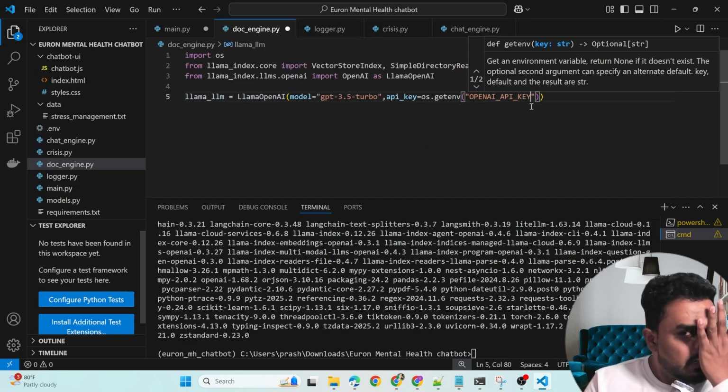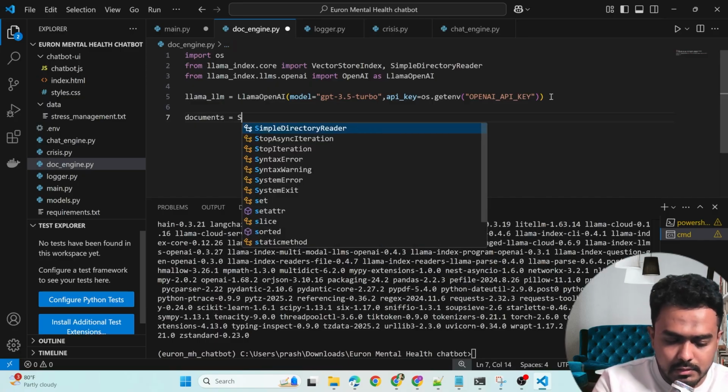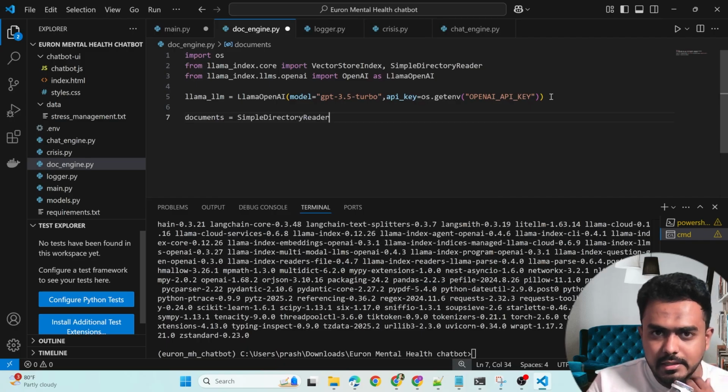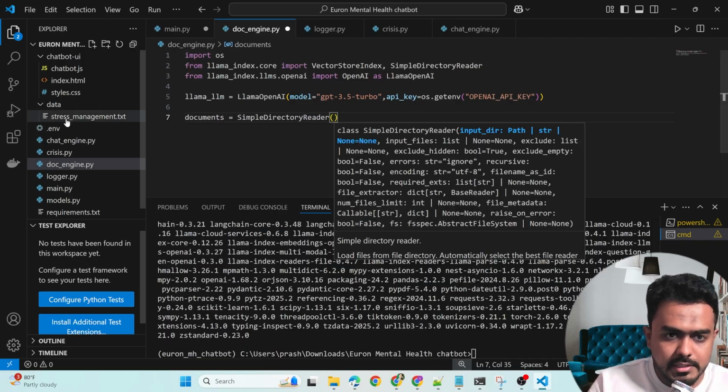Now the next step, let's load the documents from the directory. Let me write down documents, and I'll be using this SimpleDirectoryReader to load the data. Here we have defined the stress management folder inside the data.